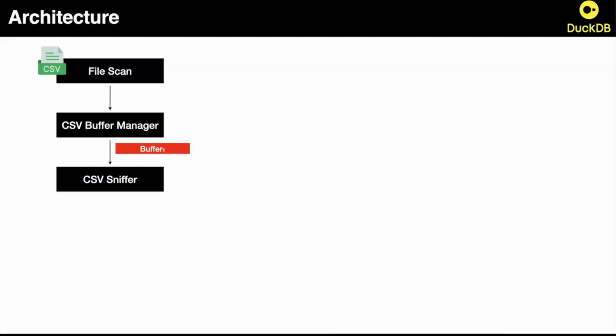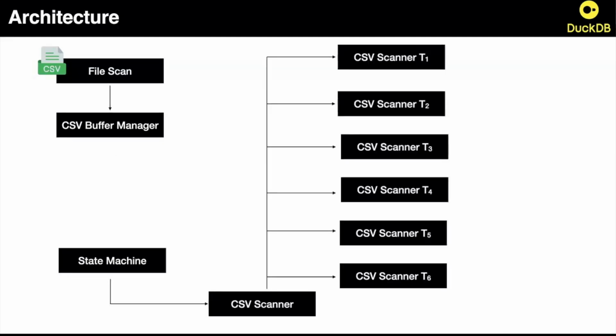And then basically go with buffer 0, buffer 1, how many buffers are necessary. And from that, you get a state machine. I'm going to go over the state machine later on, but you can think of it as something that you can set up with these delimiter options and quotes and escapes, and it allows you to efficiently parse the CSV file. But then with the state machine, you create kind of like this CSV scanner, which is a global guy that tells the little threads what they should be working on.